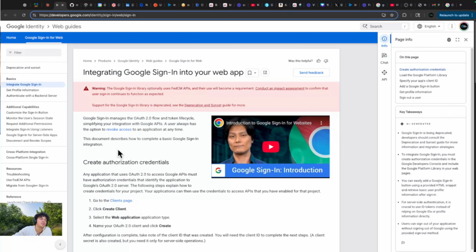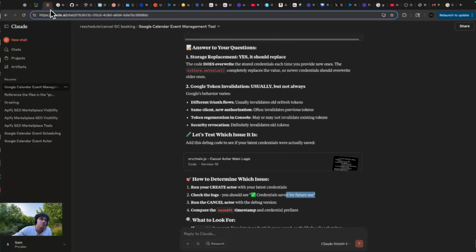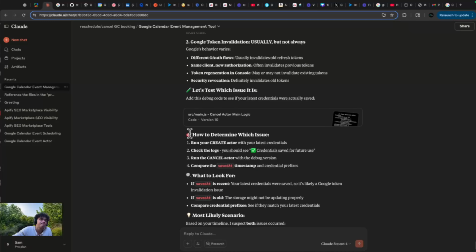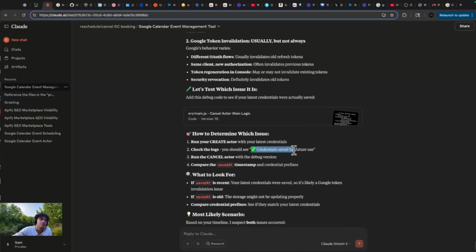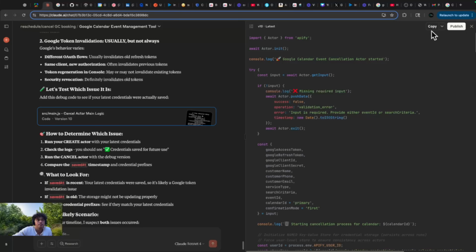I just need my credentials, and that should be it. I feel like we're overcomplicating it. Alright, I saw credentials saved for future use, so to run the cancel actor with the debug version, okay, let's paste this debug version in here.